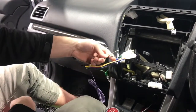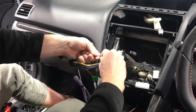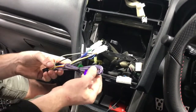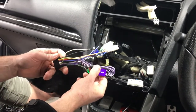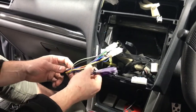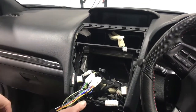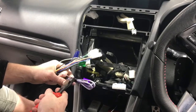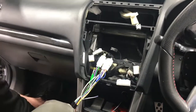You're just gonna strip that and hook those two together, and we're gonna solder that. So it's gonna be quite simple. So we actually twist it around, we're gonna solder that on there. You also do have this reverse wire, which is basically going to tell the screen to flick over if you had a reverse camera. But these Subarus actually have the reverse camera up the top here, so you're not going to need that on this vehicle. We can actually cut it off and just tape it up nice and neat, so we don't have all this excess in here, and that'll be nice and easy.